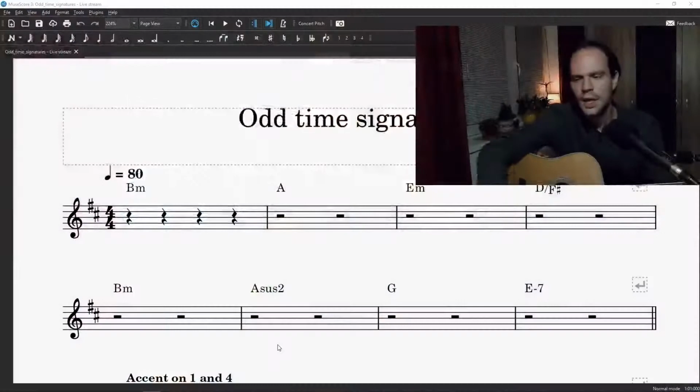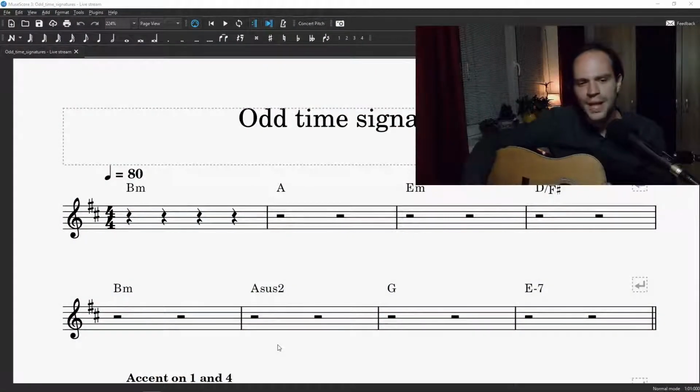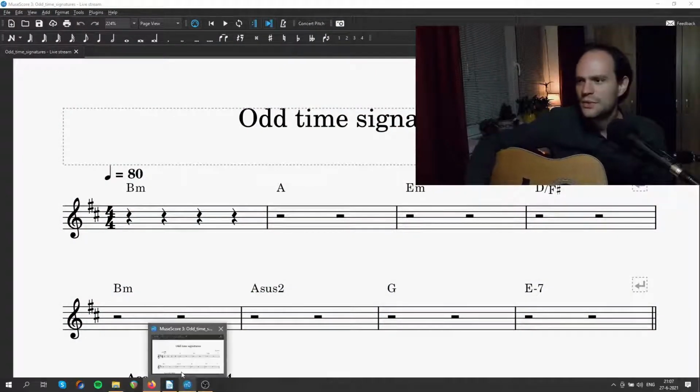Going to be doing it a bit different today. As you know, I'm going to be talking about odd time signatures and time signatures in general. And I'm going to play live guitar because it's just easier to show some things. Let me quickly switch to a different view to show you what I mean. So today I made a template of different time signatures that I want to talk about.